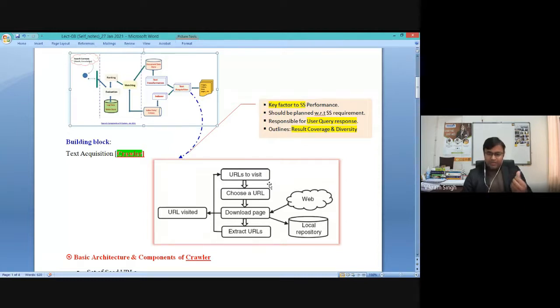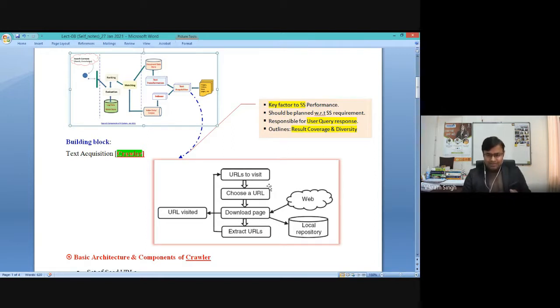Once your program has some initial seeds, initial hints, it will immediately pick one URL, one source or link, and download the content kept in that URL, and extract all possible URLs within that website, right?